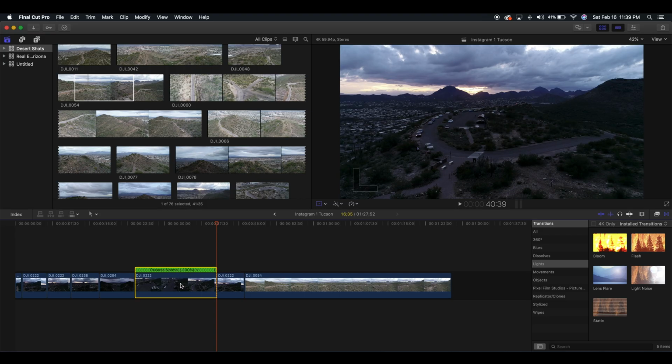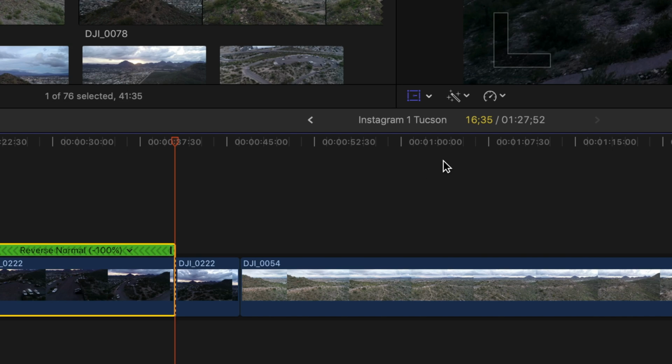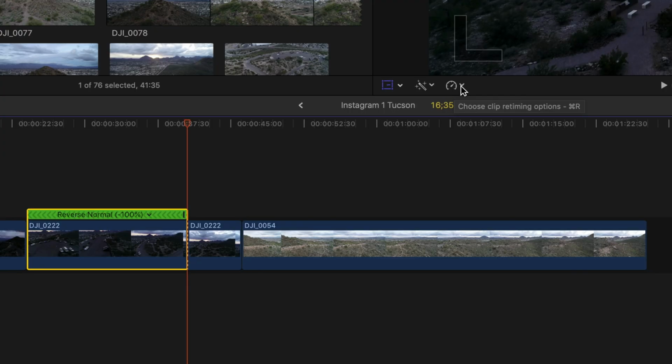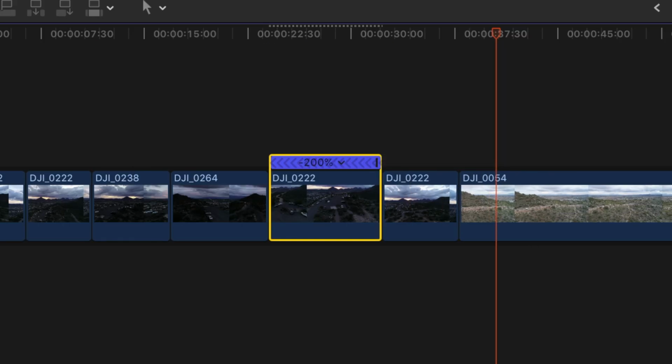And then the big part of the clip here that we actually wanna make fast, not slow down. We don't wanna slow it down to make it fast. We just wanna make it fast. That was so confusing, I'm so sorry. To here, where we have this little speed looking gauge, and we're gonna hit this arrow, and inside of there we're gonna go to fast, and we're just gonna hit 2x.